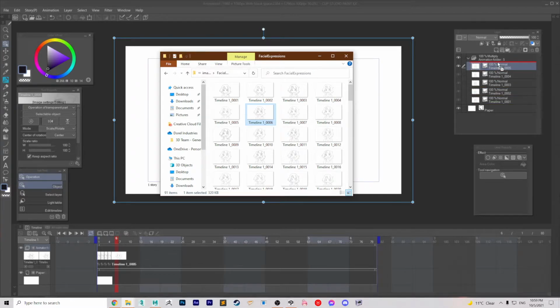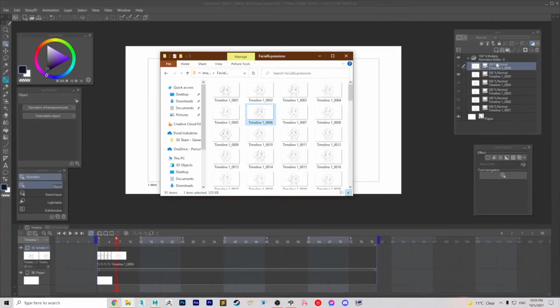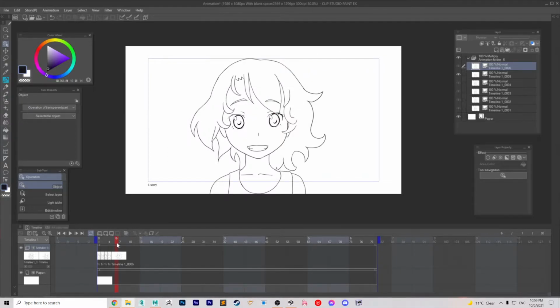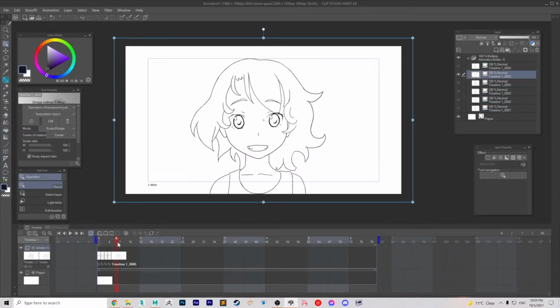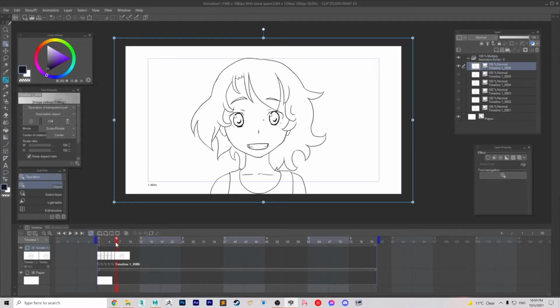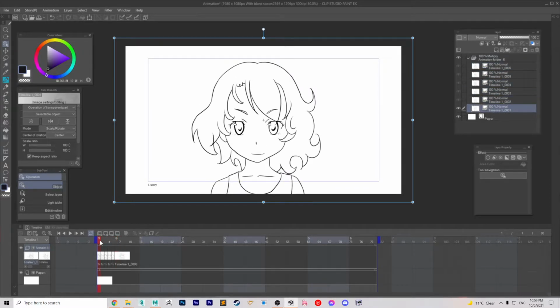into your animation folder of Clip Studio Paint, like this, and then you right-click on the frame where you want it, like in my case 6, you right-click, and then it will give you the option of adding any picture that is in your animation folder. So in my case, I want the 6th, and bam, you've added it into your timeline.